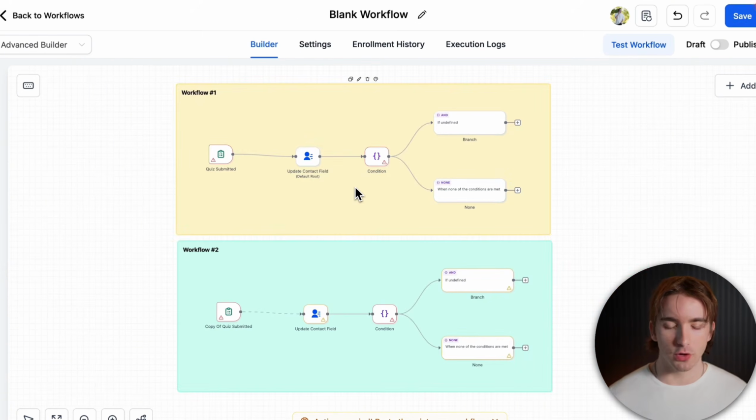Back to our more basic version, this is really useful because it allows us to hop between different workflows and keep things organized using sticky notes. And even if we want to have one seamless workflow, we can still keep the different steps organized using our sticky notes and using our titling and such in order to keep them organized.